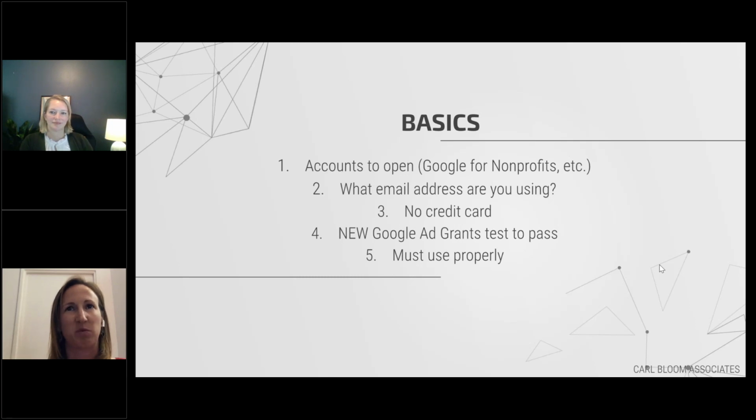And this is another point I see people really get tripped up on. You have to be very careful about the email address that you're using to apply for the grant. When you go into a Google site, if you have more than one Gmail address, which most people nowadays do, you have one for work, you have one personal, whatever, it'll auto log you in. You can tell in the top right hand corner who you are, who Google thinks you are, which email address. And if it has selected automatically the wrong one and you do the application, it won't take. So pay attention to the email address.